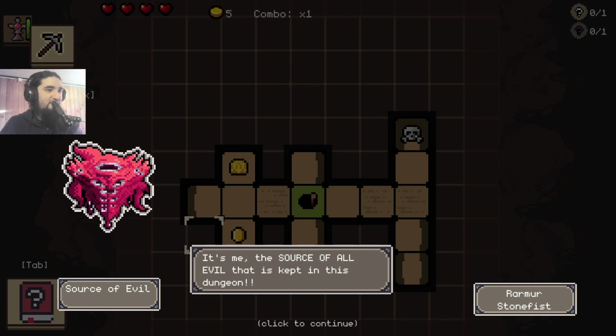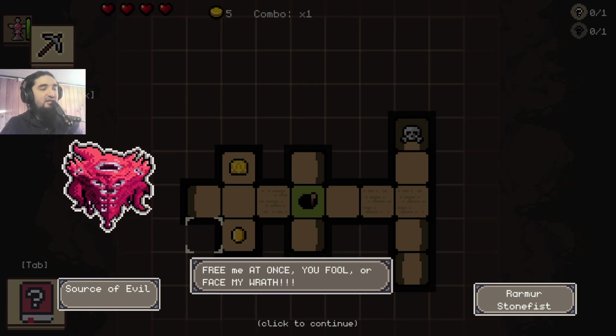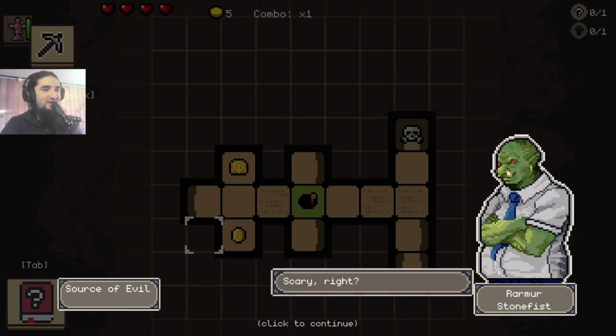It's me, the source of all evil, that is kept in this dungeon. Free me at once, you fool, or face my wrath.